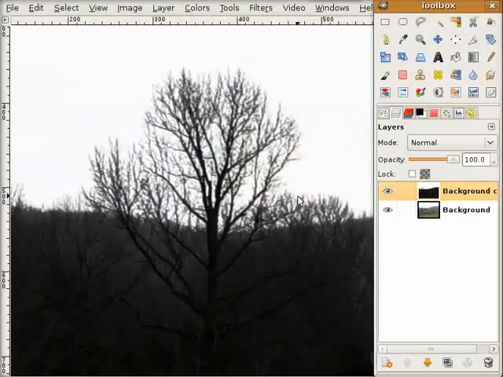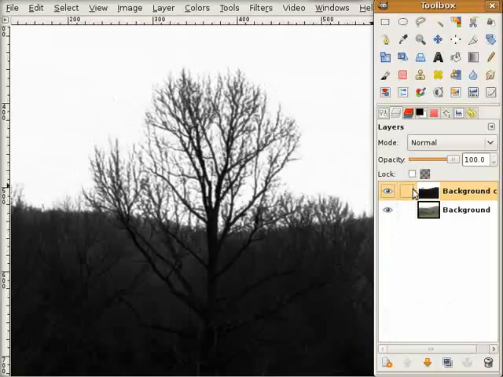And now I only want to have this part of the image, and perhaps I should have looked at other parts of the image too, but let's just keep this tree here in. I want to have this part in my image and the rest here out of it.